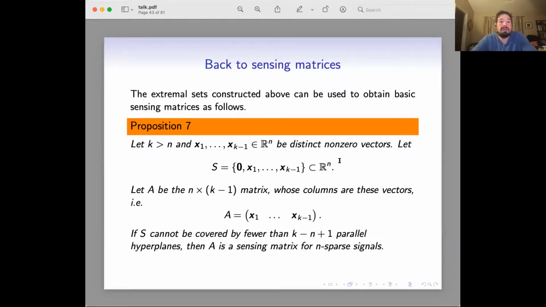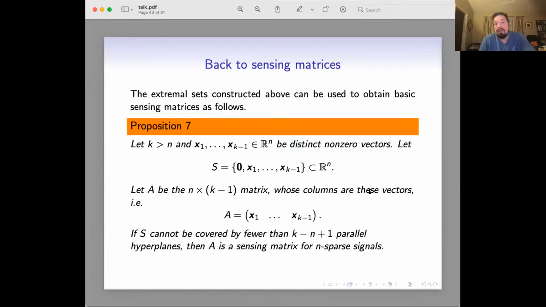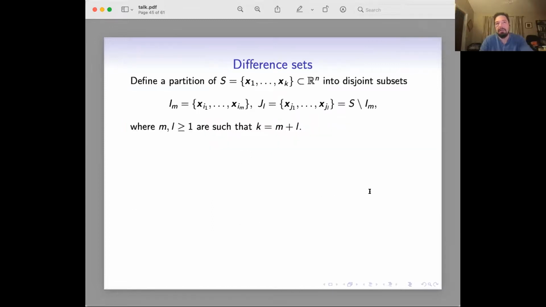Now, of course, in case of our sets, right? So here k is just n plus 1. So that's not very interesting because my dimension d turns out to be just 1 greater than my dimension n. So ideally, I want to do better than that. So this is just kind of a simple example, but with some more work, we can do better than this.